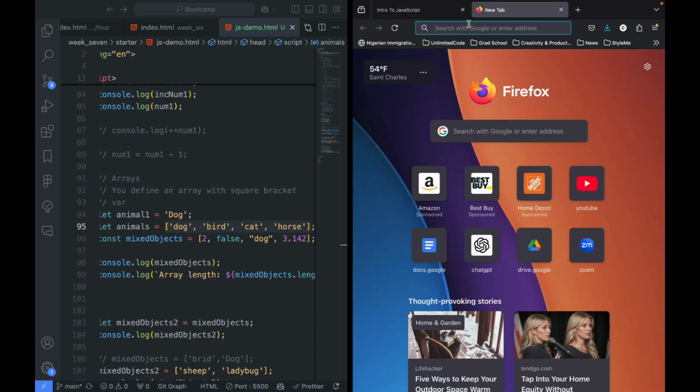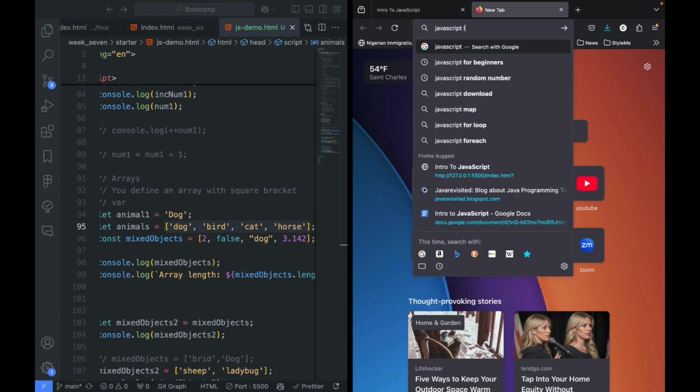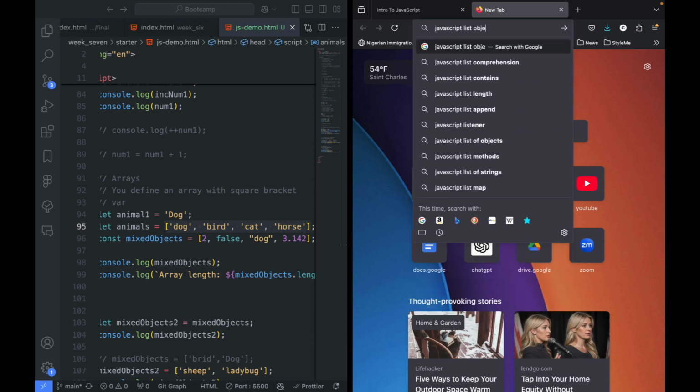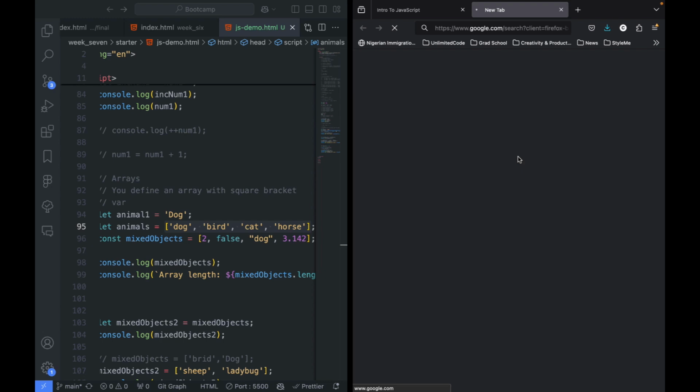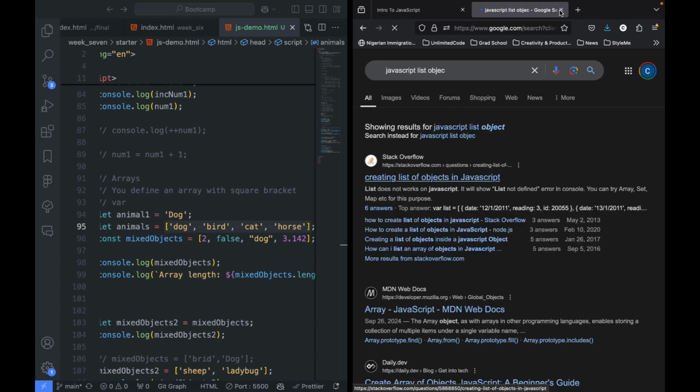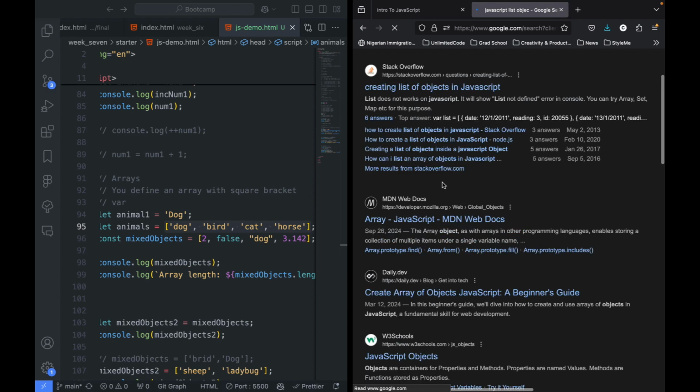JavaScript list object. Yeah, what I'm seeing here is just arrays. So anyway, they do the same thing. Whether you are in Python and you call them lists, or in JavaScript you call them arrays, they are basically the same thing.